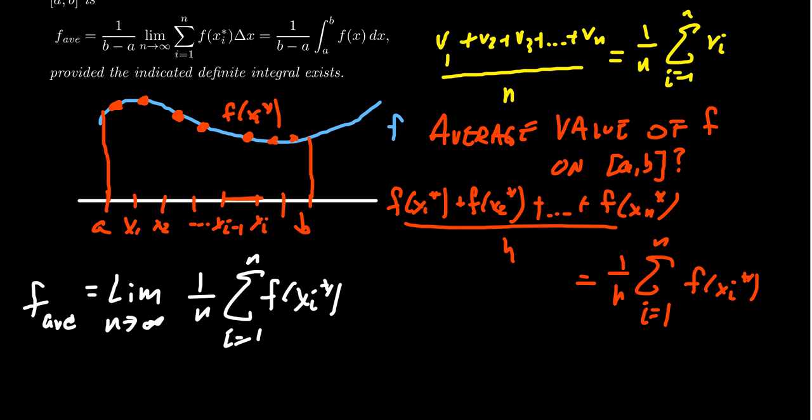But unlike other applications of the integrals that we've seen in the past, in the present form, this limit is an infinite sum, but it's not a Riemann sum. And therefore, this doesn't immediately translate into an integral because a Riemann sum, we need a delta x, which we don't have here.